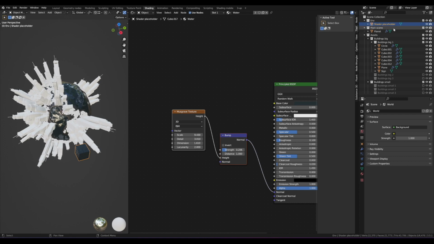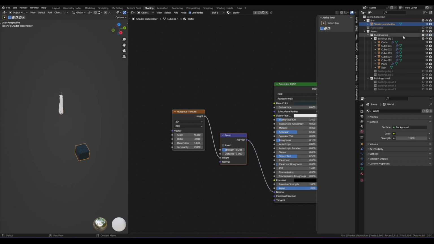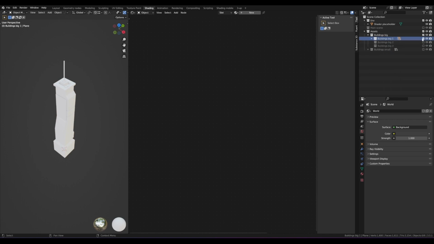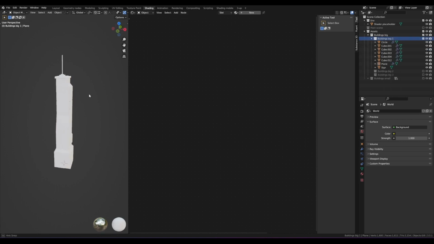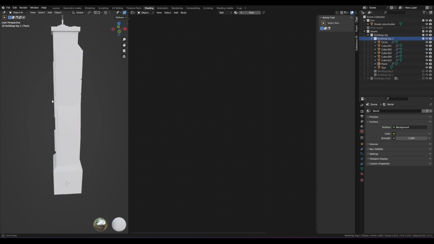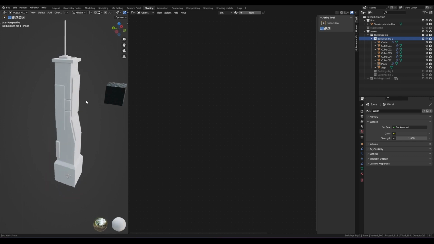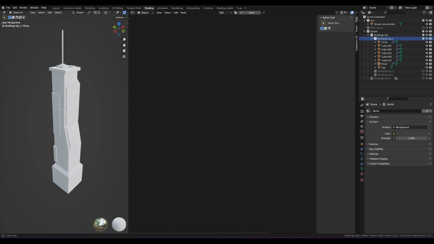So let's disable the main scene in the outliner and then recall, my assets collection is already enabled. So we just need to make sure that at least one of these building collections is enabled. We can go in here and just look at one of the buildings that we made. It doesn't really matter which one. Just need to work with one of these at a time.